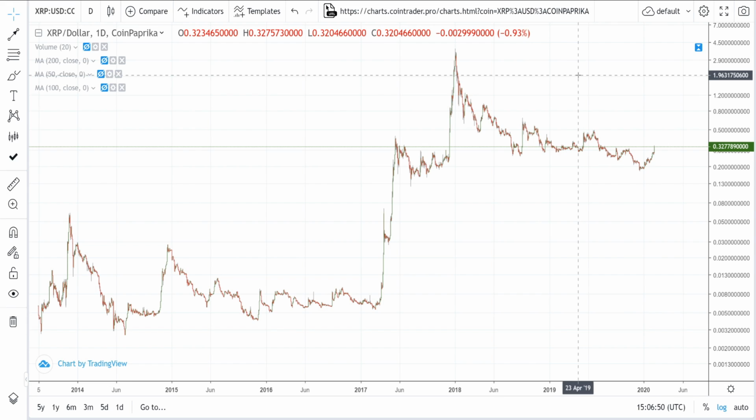Should we be super excited? Should we be cautiously optimistic? What do we need to think about this price action, and what levels do we need to look for to see break in order to get even more excited, or to step back and say, oh, okay, let's just cool our jets for just a minute?